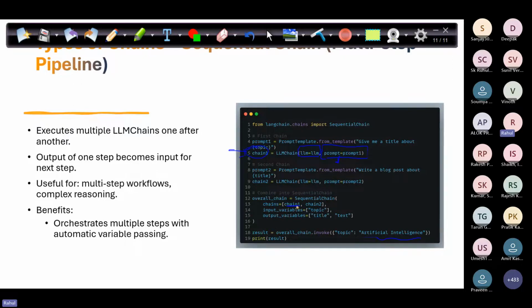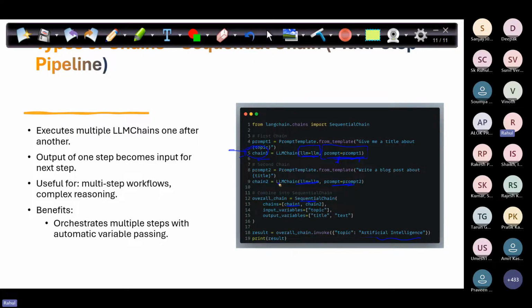Chain one will be called, then chain two will be called. It's a sequential chain. What is chain one? Chain one is nothing but your LLM called for prompt one. And what is chain two? Chain two is nothing but the LLM called for prompt two. What is prompt one? Give me a title about the topic, that is artificial intelligence. And what is prompt two? Write a blog post about that title.